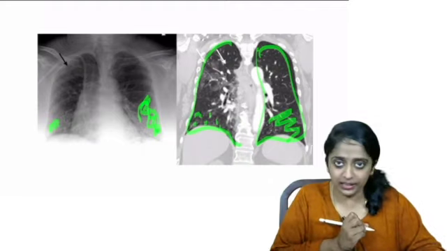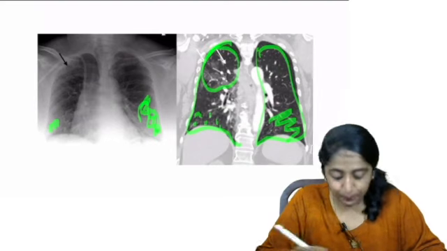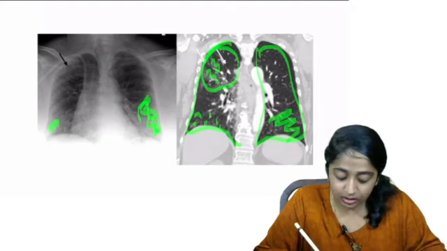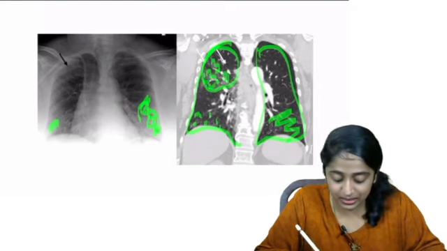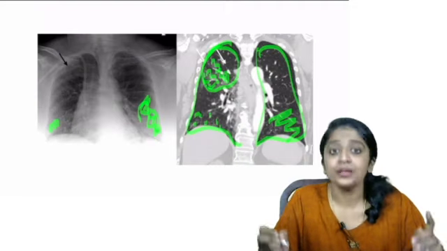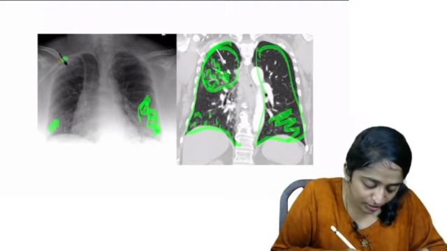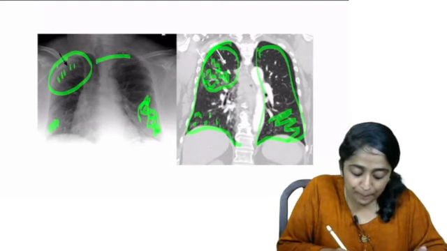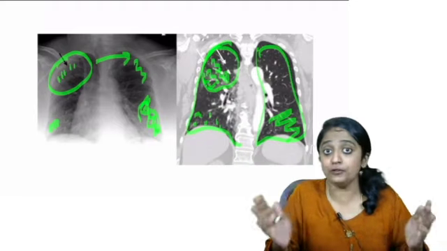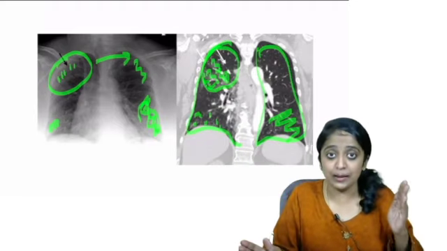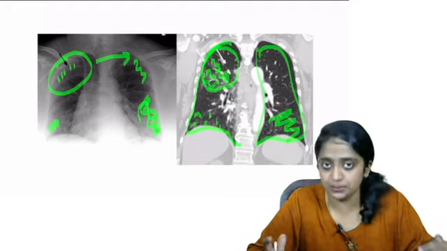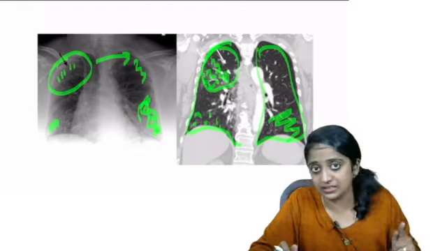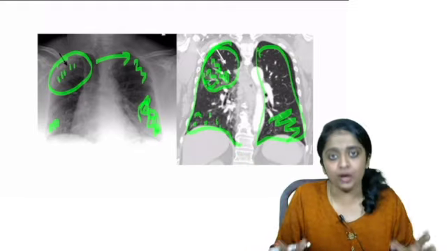But what is striking here? We failed to pick up the opacity seen in the right upper lung field. In the right upper lung lobe, what am I seeing? I'm seeing haziness, ground glass opacity. Now let's go back and review the radiograph. Retrospective review. Yes, I can make out a few opacities. Compare with the opposite side, that is not seen here. Look for the loss of symmetry. So retrospectively, I'm seeing some opacity here. So what does this prove? It proves that CT has much more sensitivity than X-ray in picking up findings.